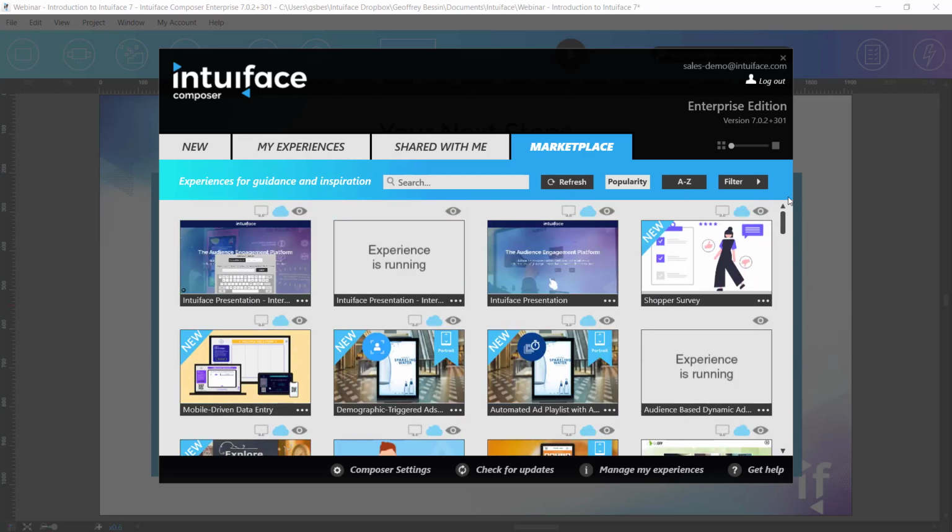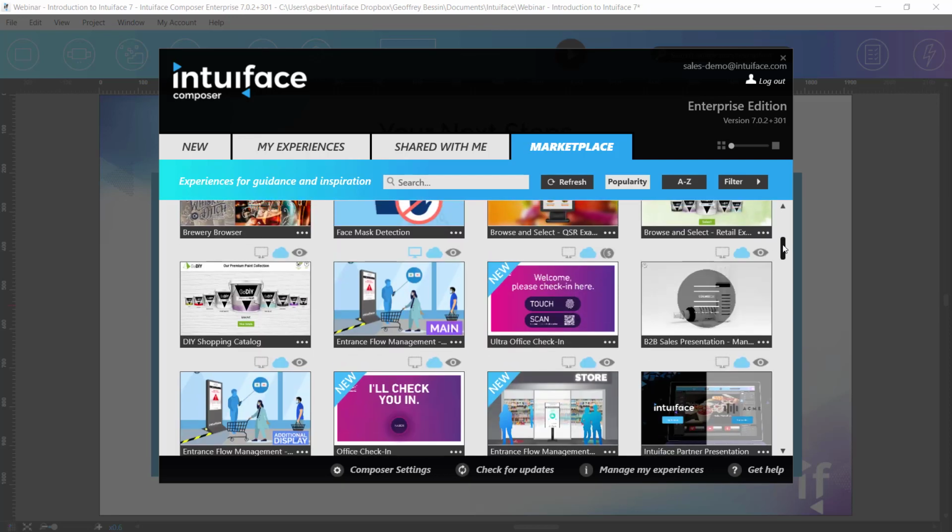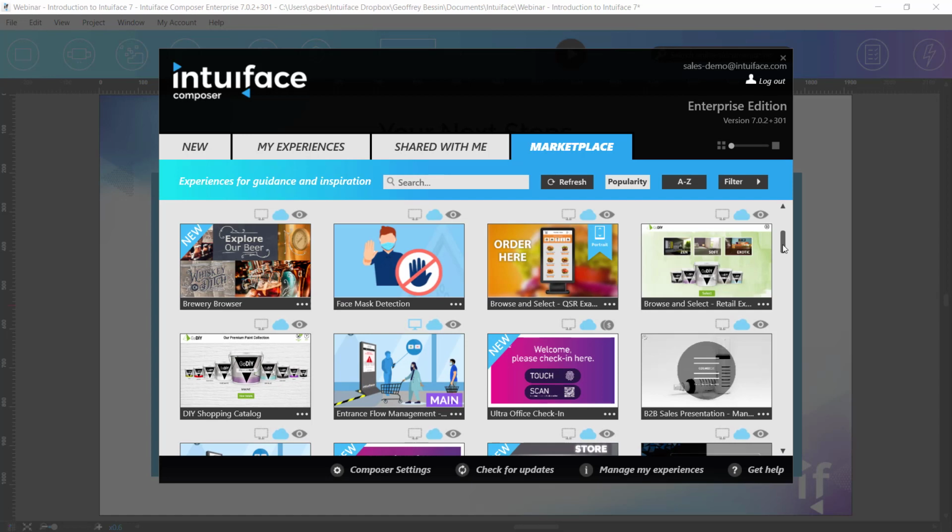We call it the Marketplace because we do allow customers to provide their work either for a fee or for free. So this is not just those produced by us, but there's over 60 sample experiences in here that you can download for free. All of them have great themes to give them a reason for living. And they're open source, quote unquote. You can see how we built it. You can reverse engineer it. You can steal from it, or at the very least be inspired by it.